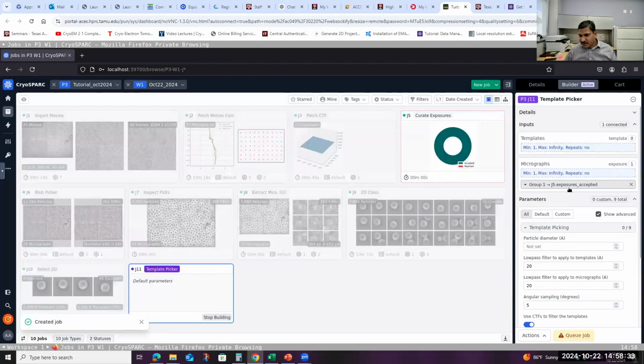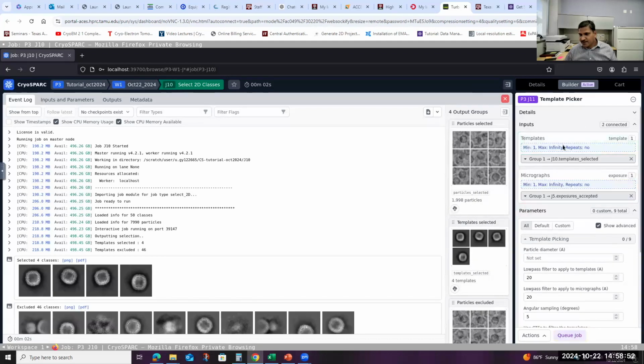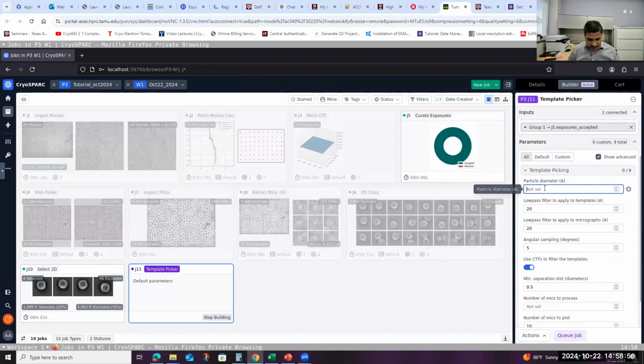It automatically selects the exposures, and what we need to do is highlight and click on the template picker, select the templates we want to use for the picking, and see that the micrographs are there. We need the template, so you drag these templates to the input, say selected. And then again, you need to provide the diameter of the particles. Here, you don't need to provide the range, you only provide the diameter.